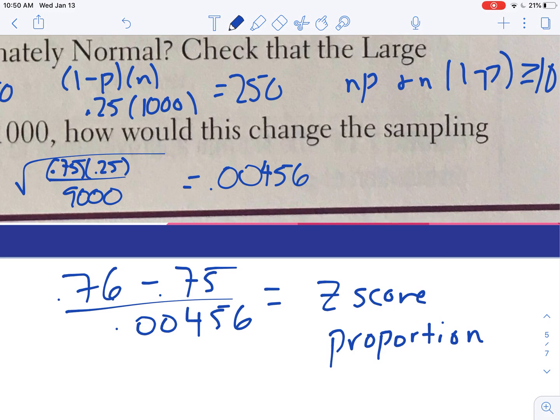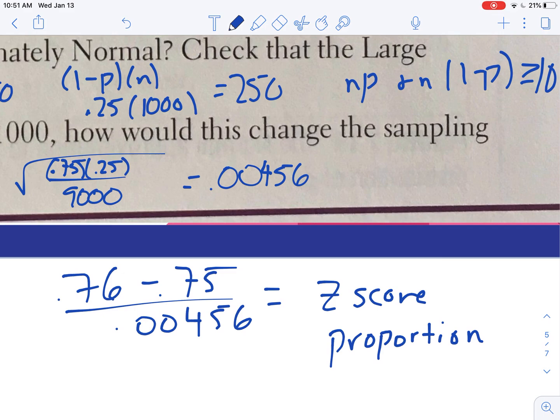If I'm trying to figure out 76% or above, this is the percent of people who would answer 76% or below. So now I can do 1 minus that to figure out the probability that 76% or more people watch online videos in a sample that large. If I get something like 78, is that telling me that maybe our results are off? Is this challenging our assumptions? So we can use our normal distributions in that way.